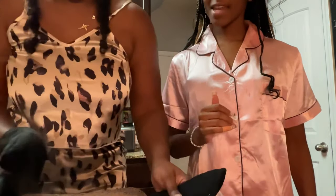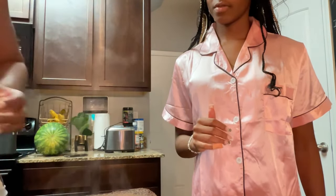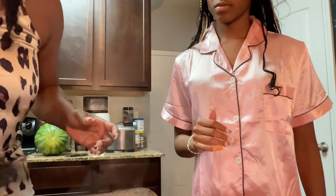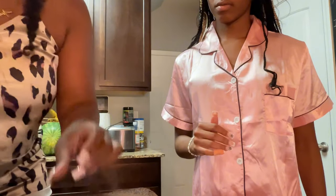Let me get another set so I can put the milk in the refrigerator, because I don't know why there's milk sitting right here. Okay, she's flipping the cake over. Yeah, my cake is standing up. What? You didn't put enough.